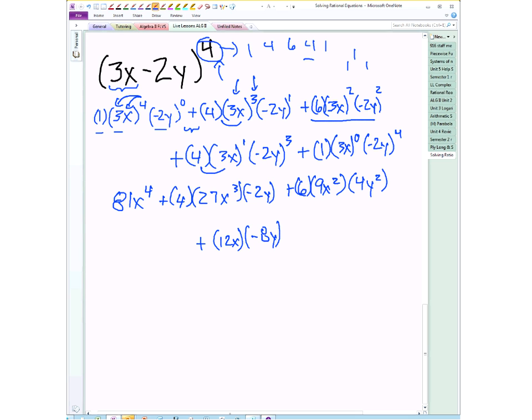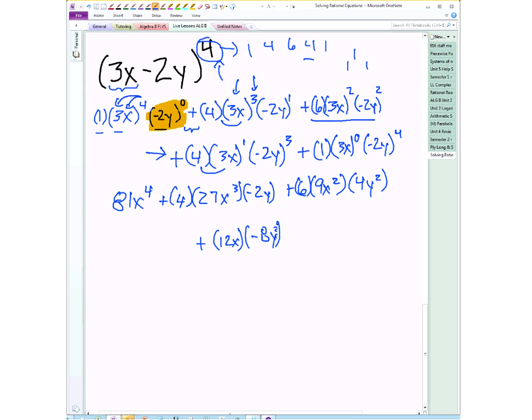Remember, with the odd exponents, if it's a negative base, we're going to end up with a negative. Oh, who's that, Devin? Were you talking about in this first term here, 2y to the 0? Anything to the power of 0 is 1, so we don't need to worry about that. It's just 1 times 3x to the 4th times 1. So anything to the power of 0 is going to be 1. So, all right, 12x. Oh, is this correct? Where were we at? Oh, right here. Okay, good.